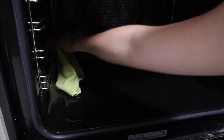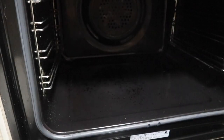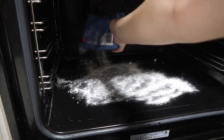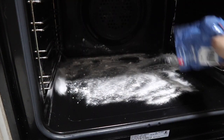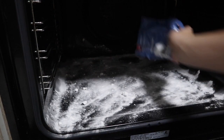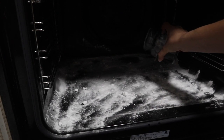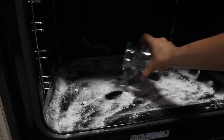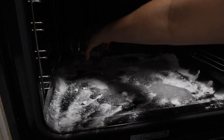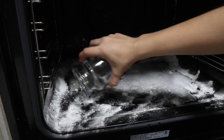on the oven. I'm still really struggling with getting up the, I don't know if you can say, the crap on the bottom, I don't know what to call it. I guess like grease. I've tried to scrape it and it kind of works, but it takes so long. So I'm just gonna go through and give it a good old scrub and try my best. I think each time I clean my oven, it will slowly come up because it is better each time I do it. But yeah, you can only do your best.